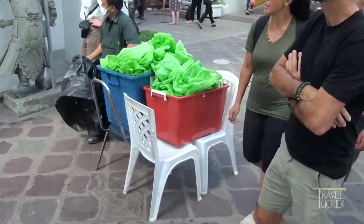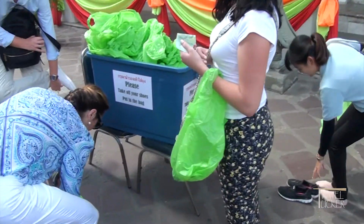There you go. Okay, so last time I was here, you took your shoes off and dumped them at the entrance and then had to go back and get them. They now have a new system in place where you grab a green plastic bag and put your shoes in that and you actually carry them with you. I don't dare sniff one of these bags. Who knows how many pairs of shoes have been in it.